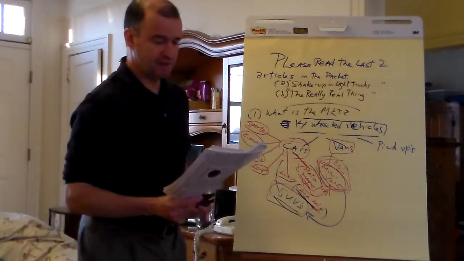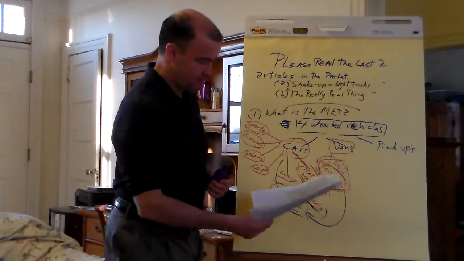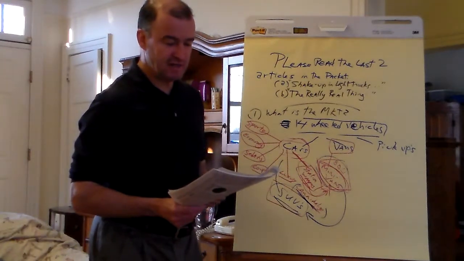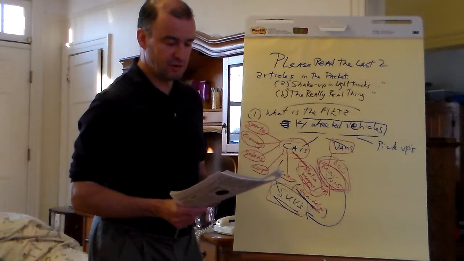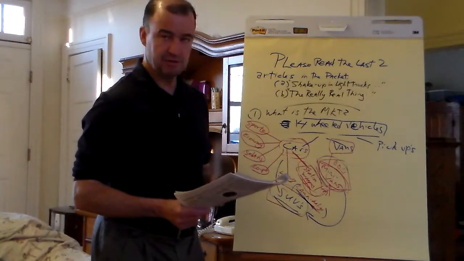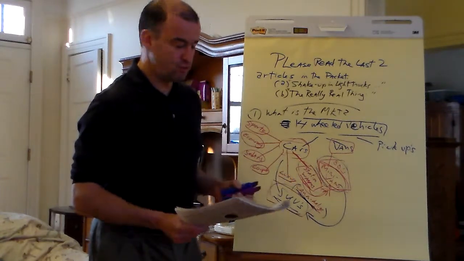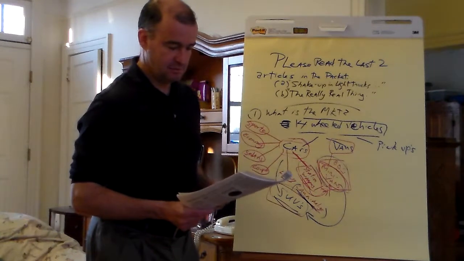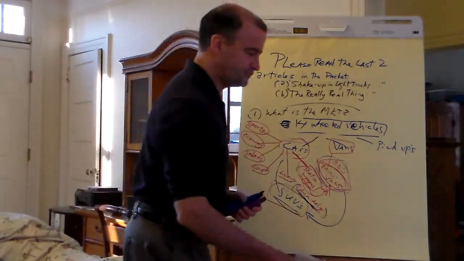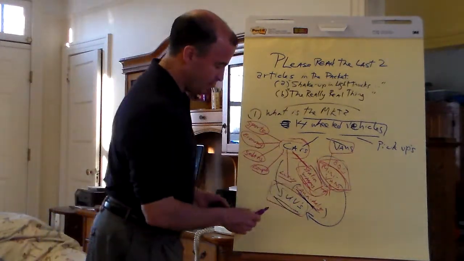All right, so the third paragraph then sort of encapsulates the whole story of this article. We see this historic trend from the 80s with minivans and then the 90s with SUVs. And here comes the third paragraph. 'The most eye-catching shift in the truck market will be the onslaught of sport utility pickups and light-duty pickups with four car-like doors. These hybrids, combinations, that is, constitute an entirely new segment that will either cannibalize sport utility sales and pickup sales or expand the market. Either way, the impact could be substantial.' So, that paragraph is saying essentially what I'm trying to say. Here we go with something new.